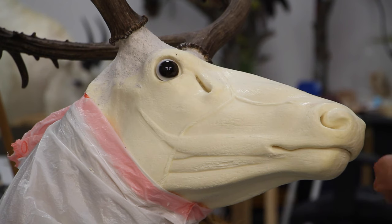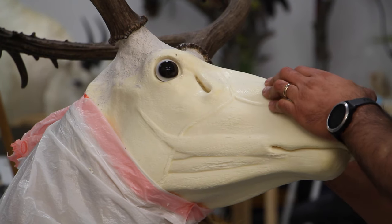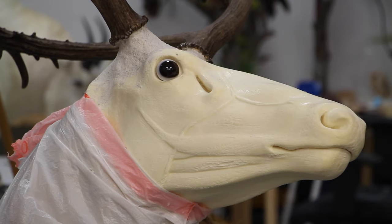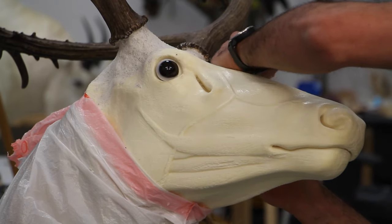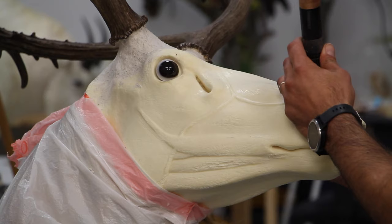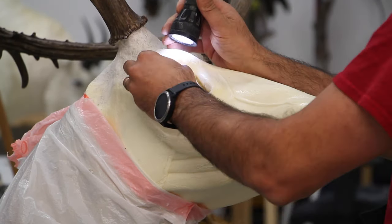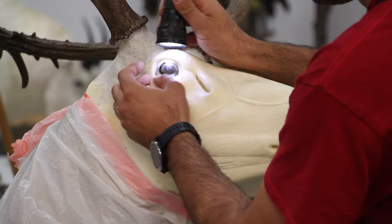So with a little ball of clay inside the back of the glass eye, you push it into the eye socket, and on both sides we shine the flashlight on it because it's a pretty dark eye, so we want to see the pupil staying in proper shape and horizontal.